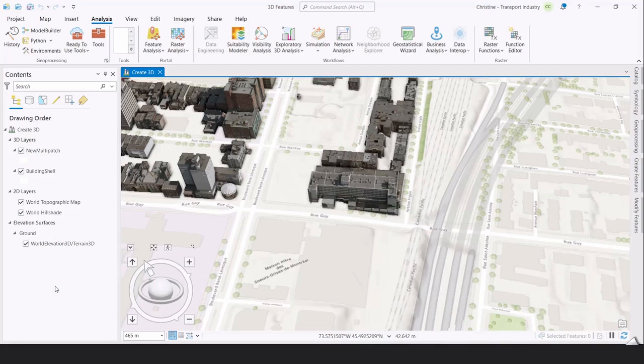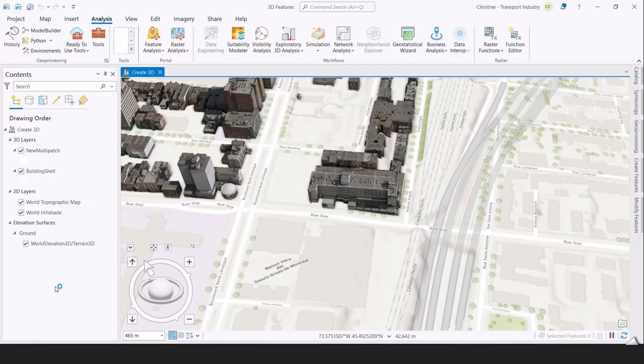In a 3D scene, you can make use of 3D models in addition to the data types that you are already familiar with, that is points, lines, and polygons. They can also be Z-aware, and they can be displayed either in a 2D map or in a 3D scene. 3D models are intrinsically 3D, and they are used to represent the outer surfaces or shells of features that occupy a discrete area or volume in three-dimensional space.